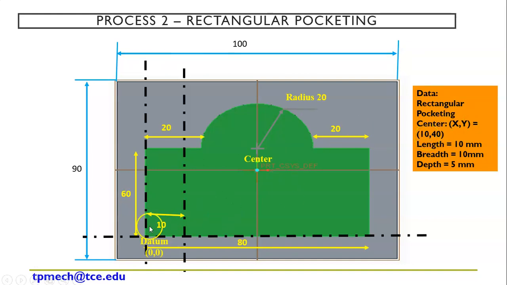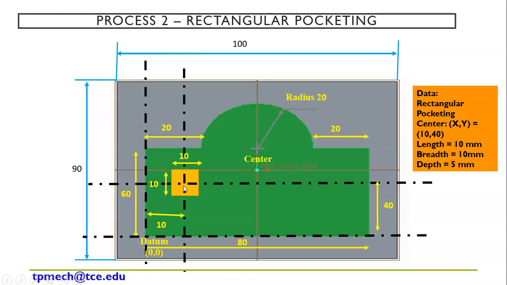So I took 10 on the x axis, and then for y we have 40, so I create another axis with a distance of 40, right? So this point is the center of a rectangular pocket. Generally the center of a circular pocket is very easy to find, but for a rectangular or square pocket, the diagonals need to meet. The meeting point of the diagonals, we say it's the center, right? So from here this point is our center.